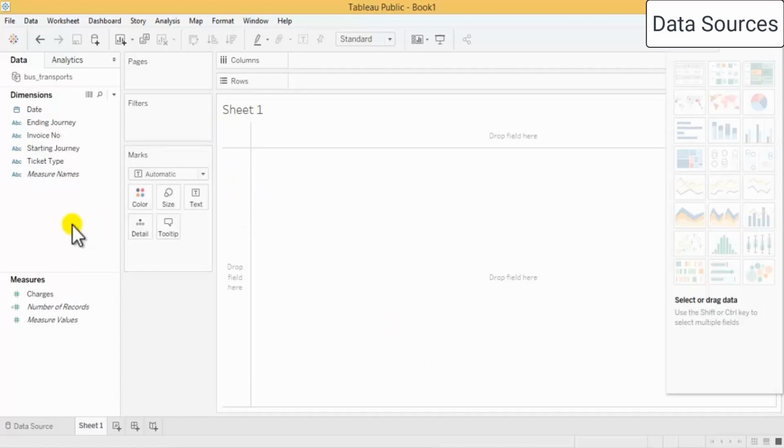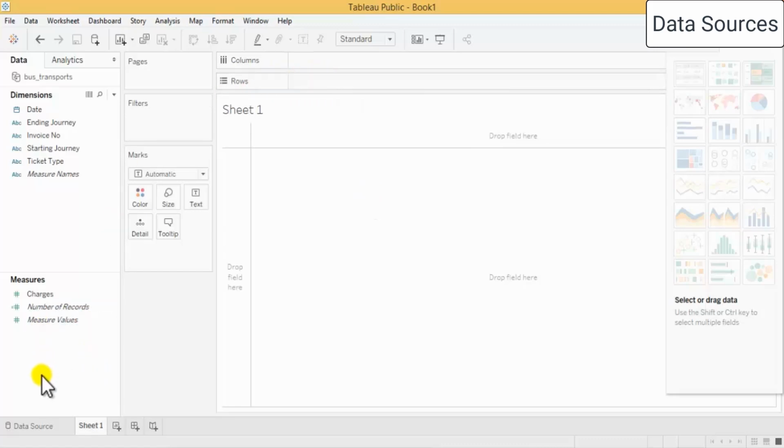So let's start with this panel. This is a place where we are going to create our maps, do visualization, get answers and insights. These are columns where we are going to put up columns. These are rows where we are going to put up values of rows.